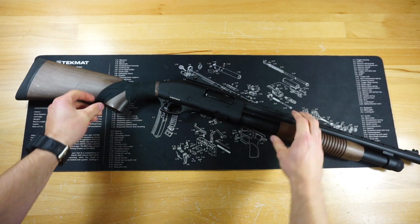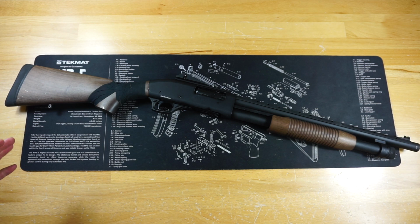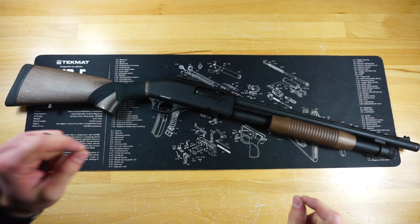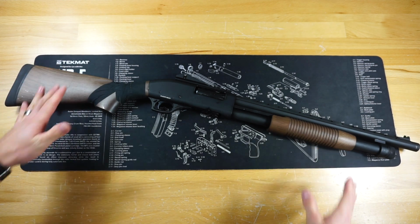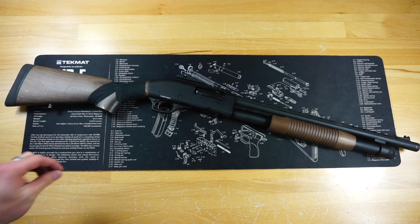Now, as far as stock compatibility, this is where I like a lot of the Turkish shotguns because they typically stick to what is already on the market, and this one is very interesting. The stock set choice that they went with was a Mossberg 500 or 590 stock set. That is a very wise choice.